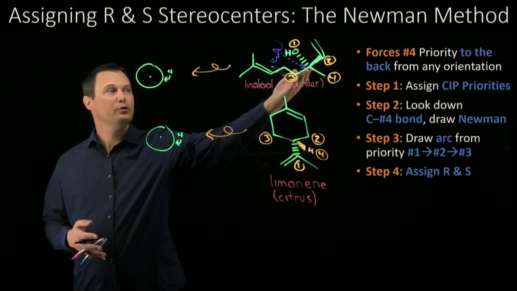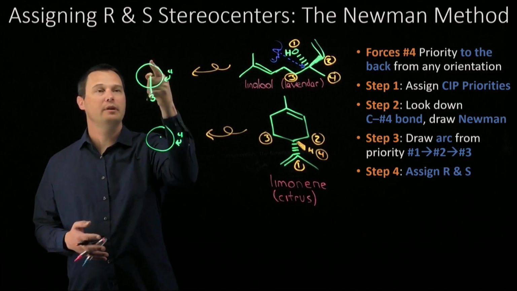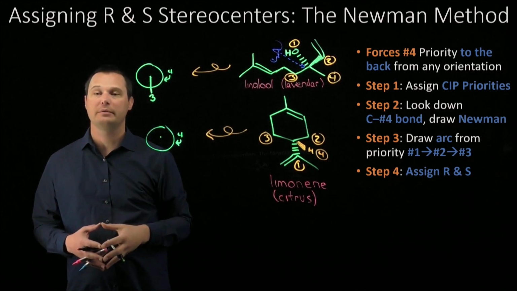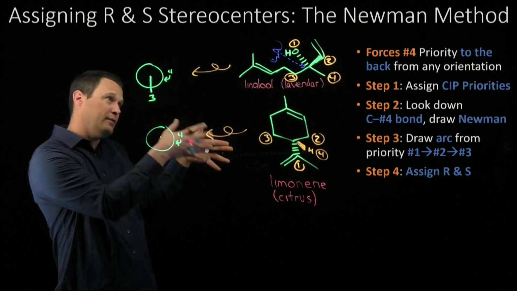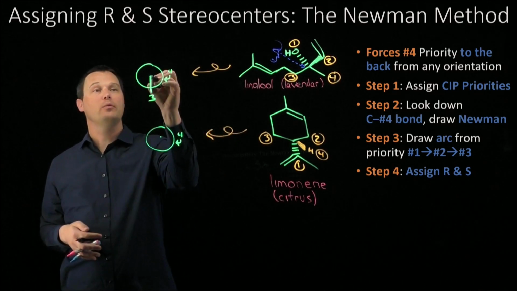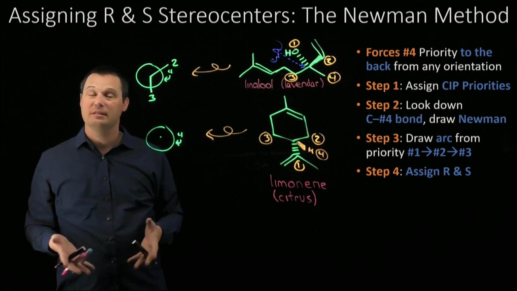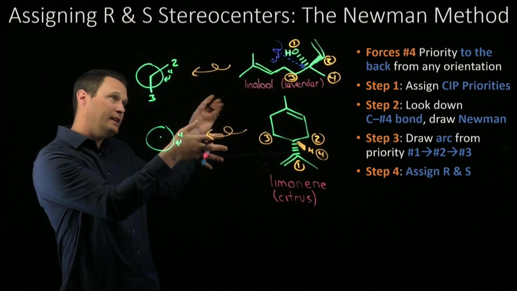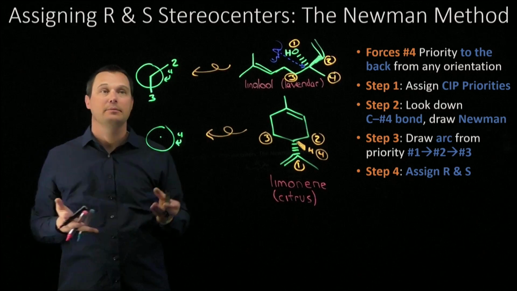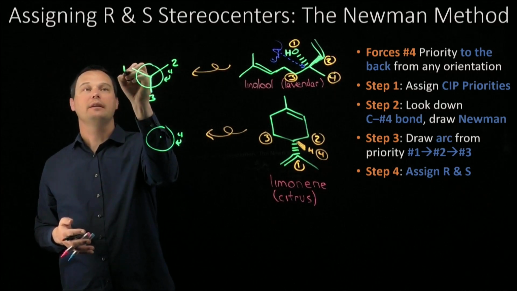The priority number 3 group is in the plane pointed down in the southern hemisphere, so the priority number 3 group will be in the vertical axis pointed down in the southern hemisphere. When I look at this molecule from the left, that wedge group will end up on the right side of my body, which means it will end up on the right side of my Newman projection up in the northern hemisphere. That's priority number 2. And similarly, when I look from the left side, that dash group is going to be on the left side of my body. So when I draw it in my Newman projection, it will need to be on the left side of my Newman projection, and that is priority number 1.